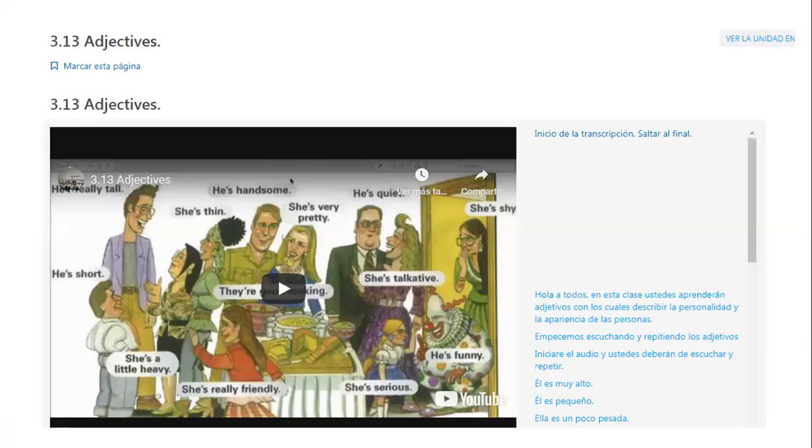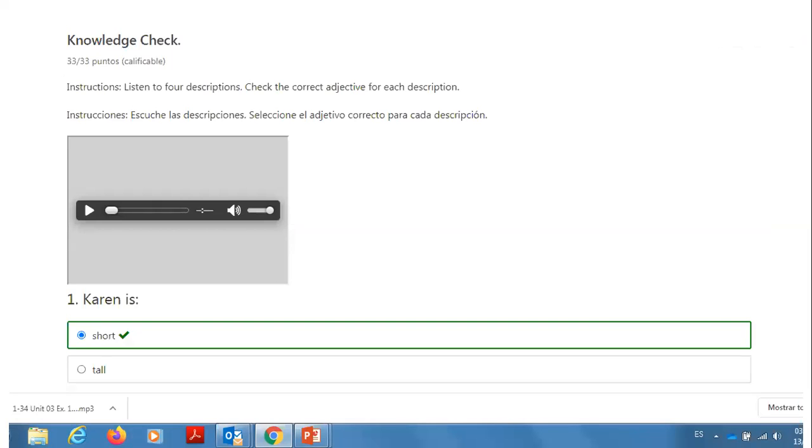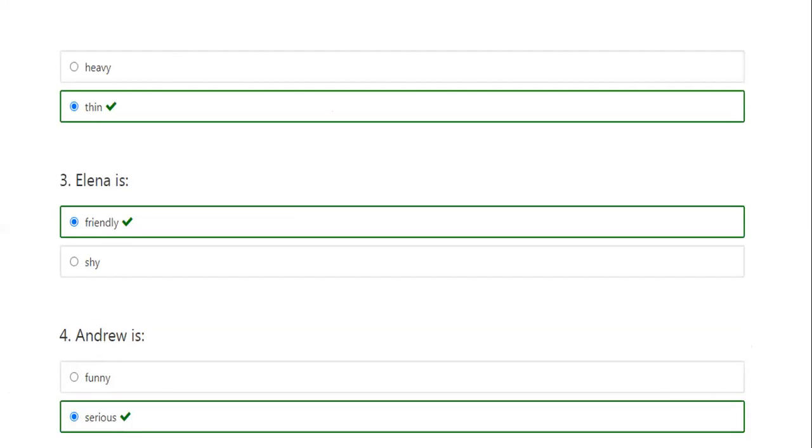Okay, for this part, we have a knowledge check. En esta parte también tenemos un knowledge check, where we are going to talk about some adjectives that we are going to learn. You need to expand the window in your platform and listen to this conversation, right? Where two friends are talking about Karen. And for example, they ask if Karen is short or tall. Vean que cuando hablamos de una persona, decimos short para decir que es bajito, y tall para decir que es alto, ¿verdad? Short, bajito, tall, alto, hablando de people. Esto ya lo vamos a ver en detalle cuando desarrollemos la clase.